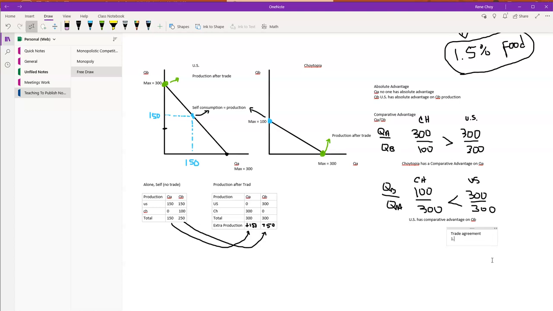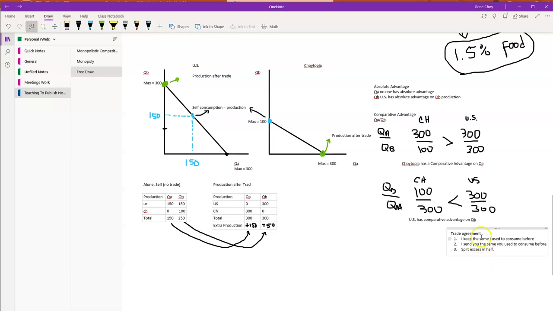Let's break it in three parts. Part number one, I give you, let's start with me. So I keep the same I used to consume before. Part number two, I send you the same you used to consume before. And then for part number three of the agreement, let's say we split excess in half.